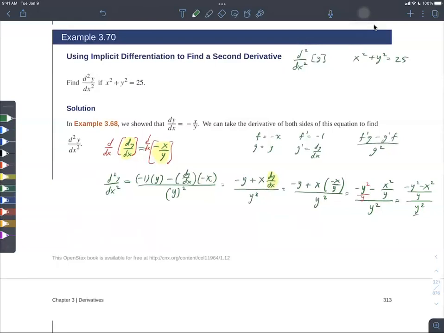And if you remember from arithmetic, how do you divide fractions? You multiply by the reciprocal of the bottom fraction. The reciprocal of the bottom fraction is 1 over y squared. If we multiply these two together, we would get minus y squared minus x squared over y cubed. Okay, and I will leave it like that. I haven't looked at the solution myself, so I don't know how far they simplified this. You could try to simplify further, but it won't simplify much past that.